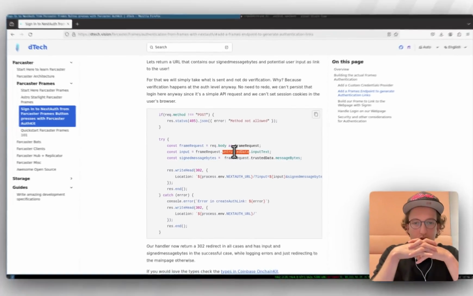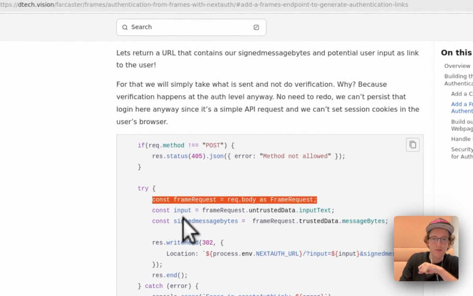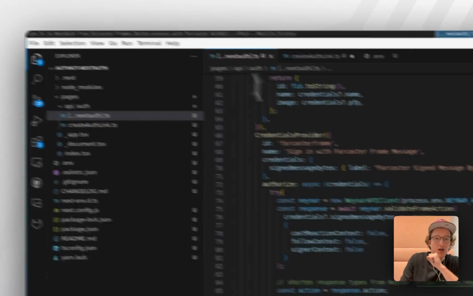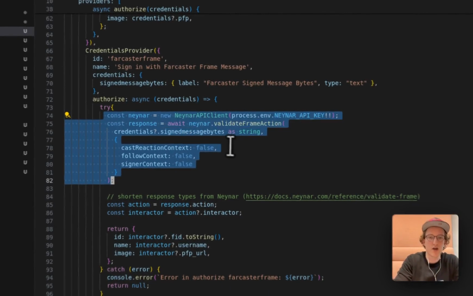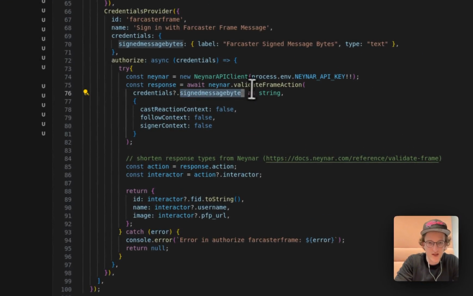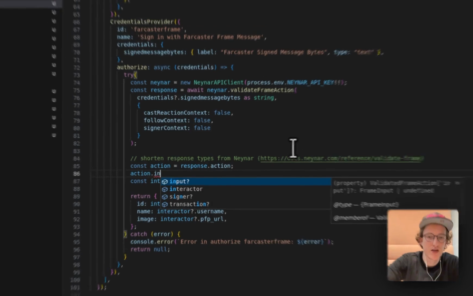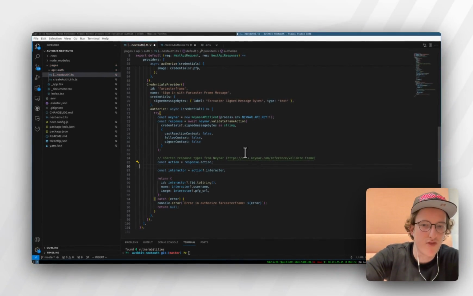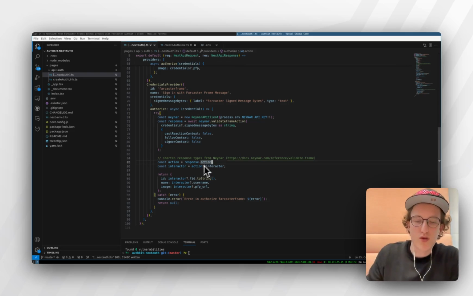What you could also do here is a verification. You could verify that the message is actually valid. So you could, like in our authorize, hit the Neynar API with it, and in the Neynar API you could simply go to validate a frame action. In that frame action, from the signed message bytes you could then look at the action interactor, and you could pull the input from there, from the action. So action.input is available. Though we will save that one API call to Neynar, because we know that it's in the signed message.